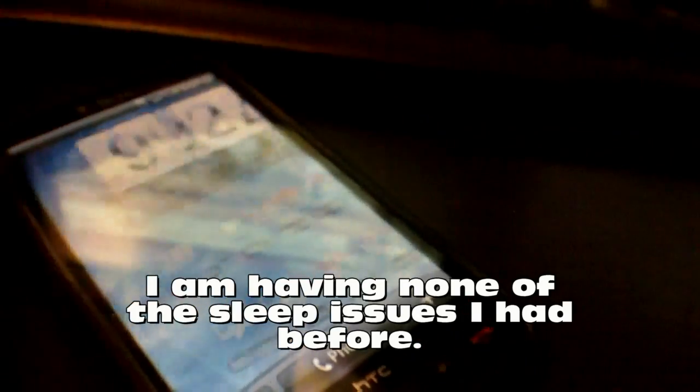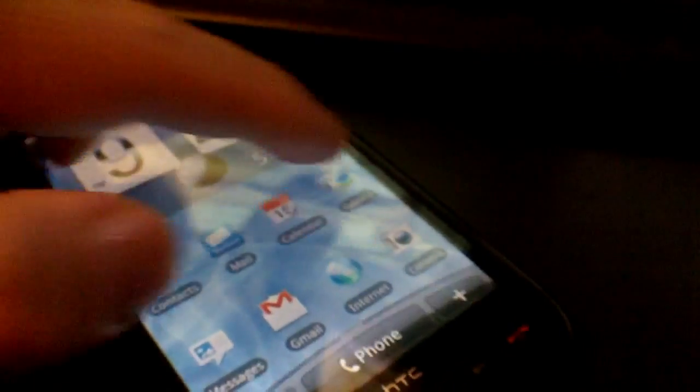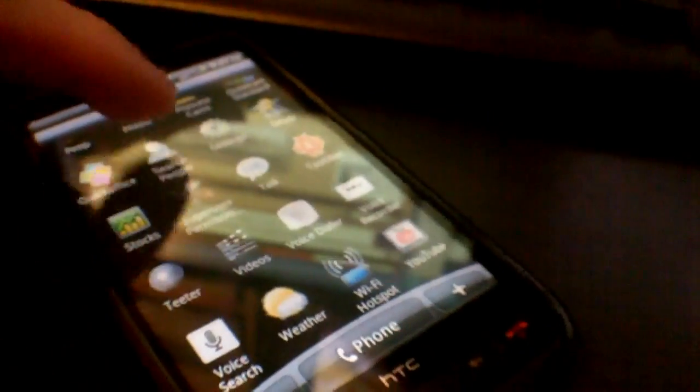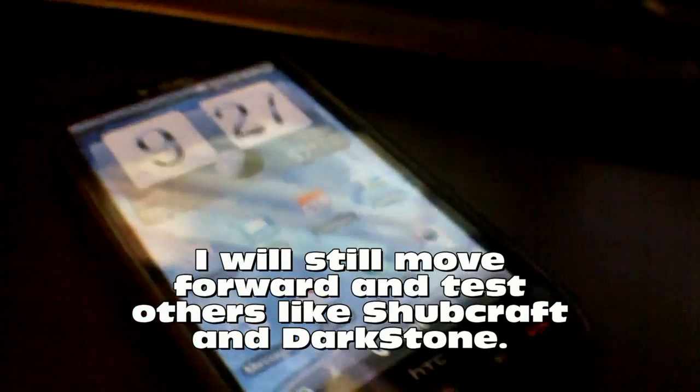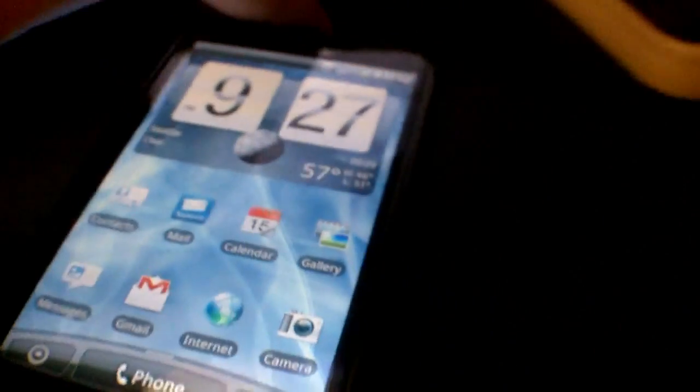What I actually like about it is that there is a very good response time and the screen scrolling is very smooth, and I'm really impressed. This is the best Android test I've seen so far. It's working like it came with stock Android. There's nothing odd about the phone at all.